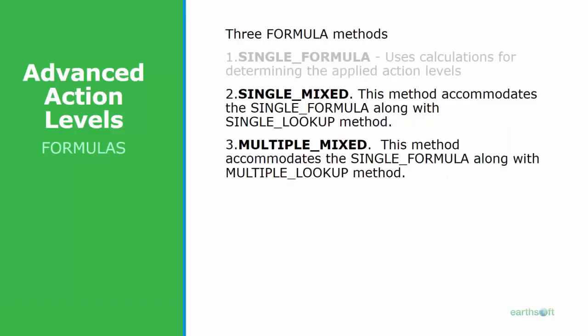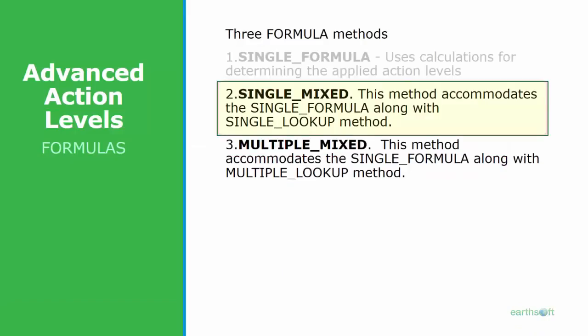So in terms of the calculations that we're going to be talking about today, I'm really going to focus mostly on the single mixed, though I will give a brief example of the multiple mixed at the end of the session. I'm presupposing that you got a little bit of information from the single formula session from last week, but I will talk through my logic of picking the formulas just like I did last week. For now, we're looking at a single mixed action level because there's only one contingent analyte, and that's hardness. And then we have both a lookup, which is going to be those ranges of values, as well as the calculation, which is going to determine what the action level is between 82 and 180 milligrams per liter for hardness.